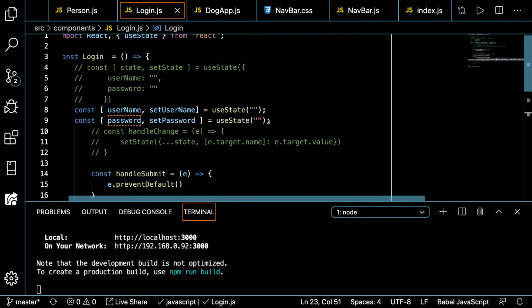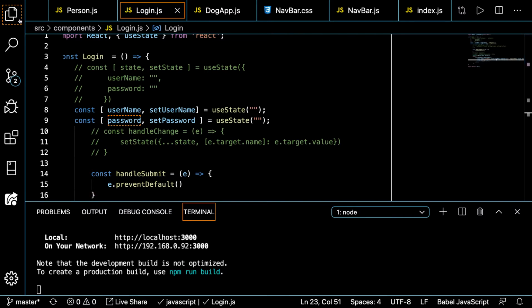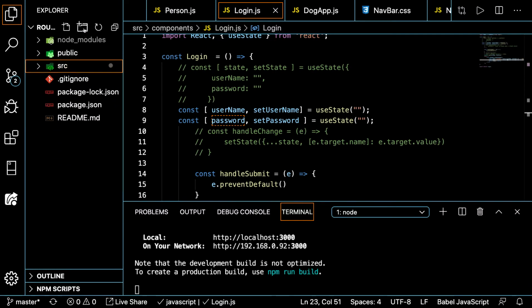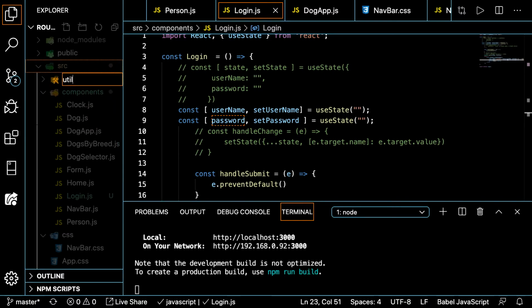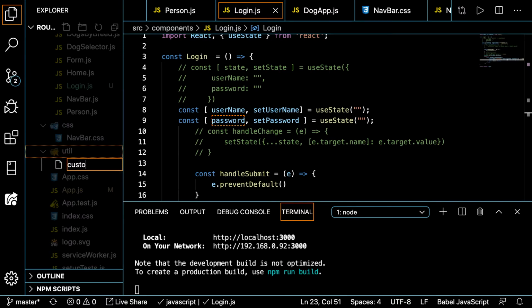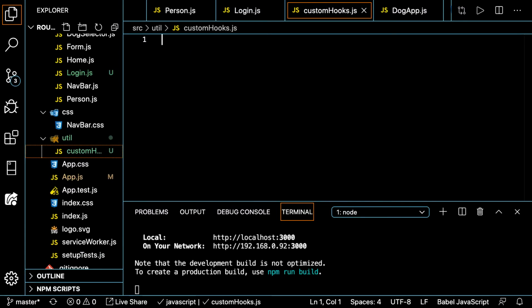I'll just demonstrate a light personal hook that you can make. You can keep your own custom hooks in their own file, and then import them. So let's go ahead and make that file. That wouldn't be part of components. I'll go in source. I'll make a folder called util for utilities. I'll make a file here. Let me call it customHooks.js. Okay, so let's make essentially the same hook that we're using. Let's make a hook that replicates all the things we're already doing.